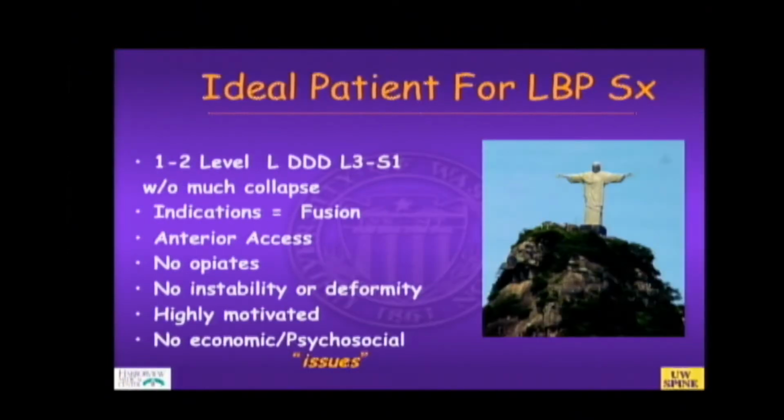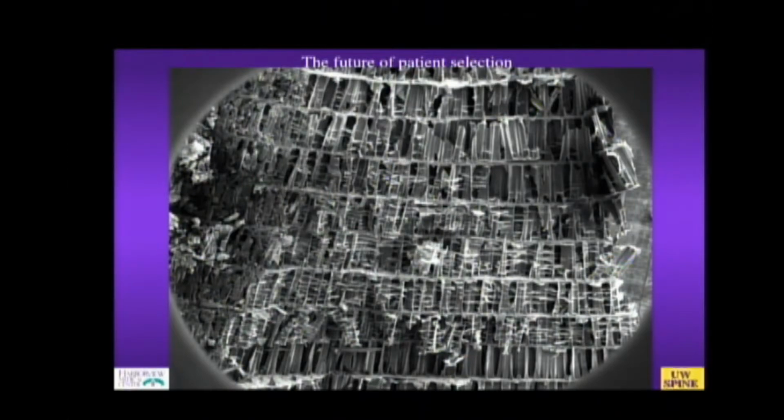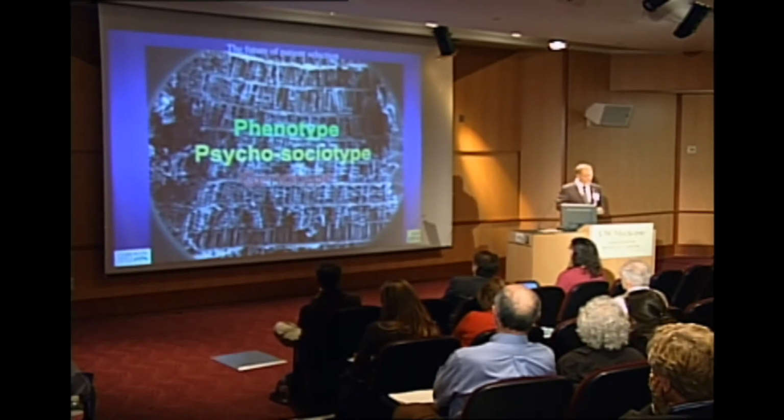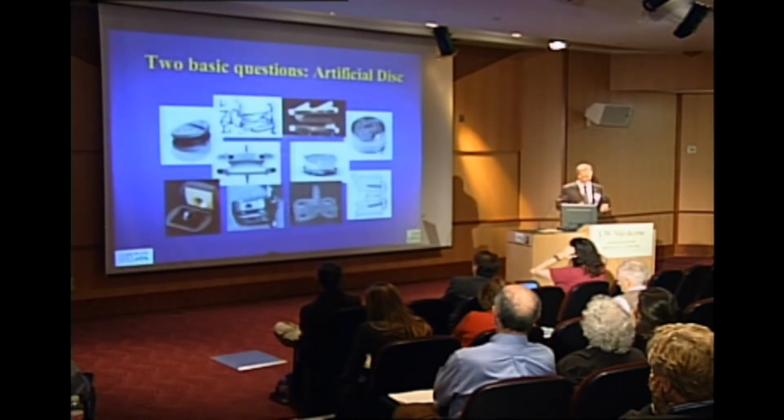And again, the ideal patient for a potential disc replacement surgery is a very clear and very rare kind of situation. And again, all of us pretty much agree on that. So this new approach in terms of spine care has been reiterated, but putting it together, we have to get better at the phenotyping, and we're getting there. The psychosocial typing, we have the gestalt, the general elements of that, but we're not applying them well enough. And the genotyping, we saw just visionary lectures today by Drs. Kang and Kandel, who really showed us where we can go if we apply our wits better.